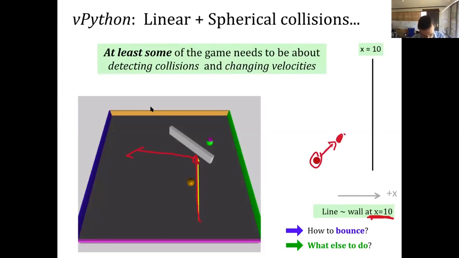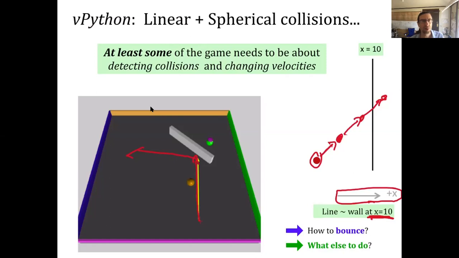We keep moving it, check its x coordinate. Keep moving it, check its x coordinate. Once its x coordinate is greater than 10, in this example, because that's the direction of increasing x (smaller x is to the left, larger x is to the right), then we've hit that wall, and we've actually gone through the wall a little bit.